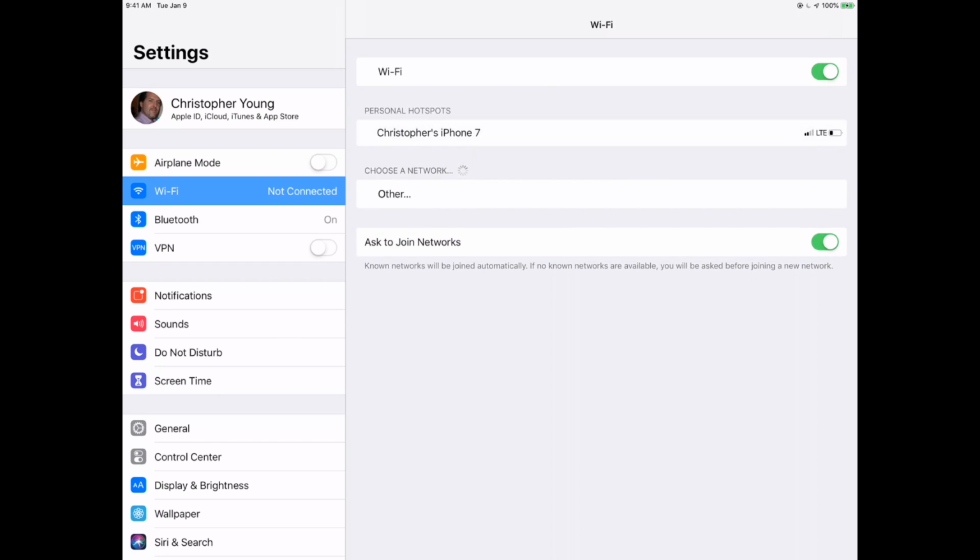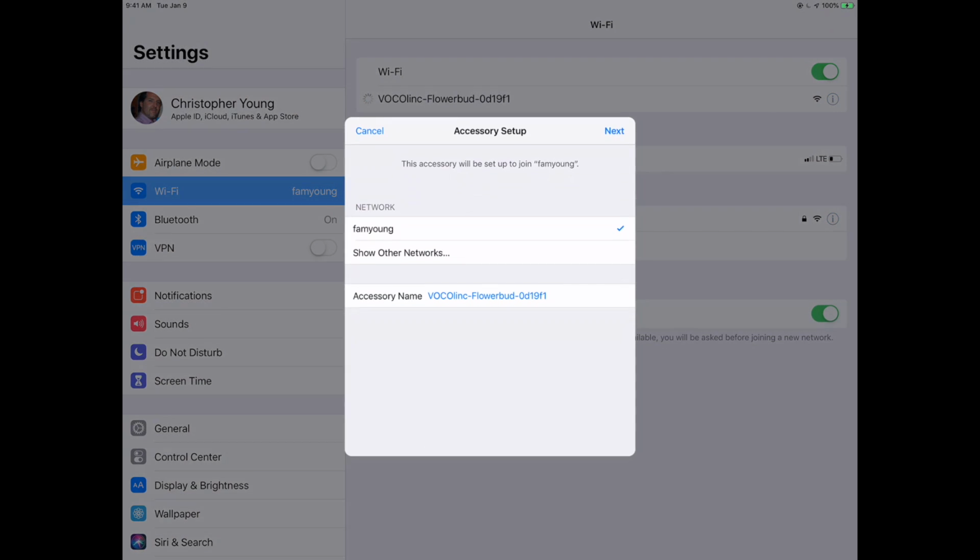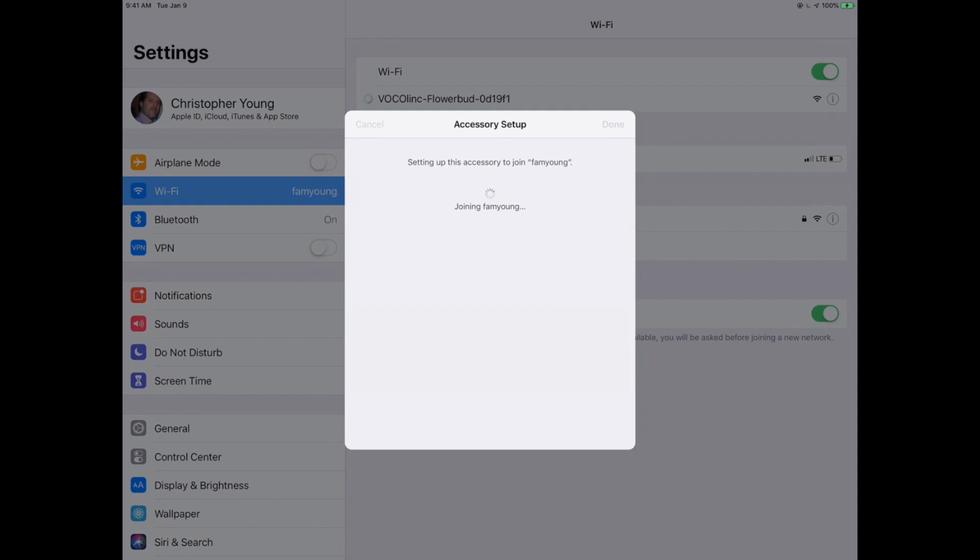So again, we'll go into here. I'll just turn the Wi-Fi off, get it to come back. That's one of the tricks if you don't see the Vocolinc flower button there right away. You click on that, you say, hey, what accessory, what Wi-Fi do I want to have this connect to? And that's really it. This is generally a foolproof way of transferring over your wireless settings. So if it doesn't work, don't be too upset or worried about that. No need to pull your hair out or anything. Turn it off, turn it back on. It's pretty much as simple as that. Try it again. Tech just isn't perfect yet, right? We're getting better, but you know, it'll happen over time.